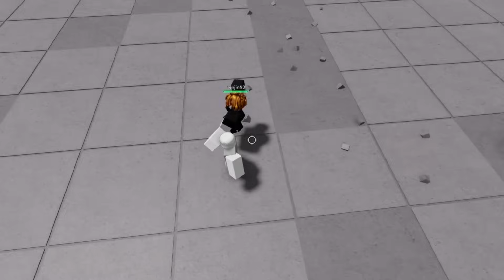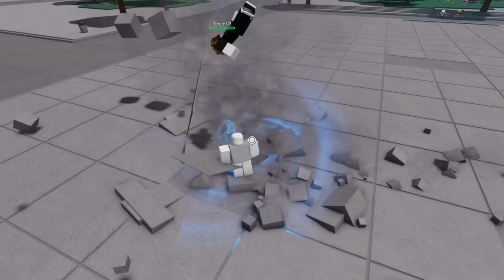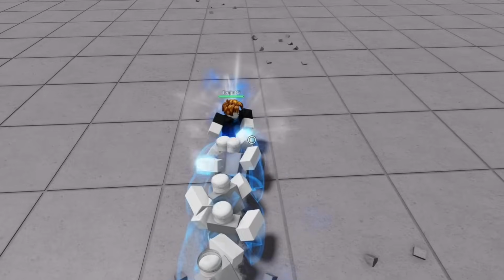This tech is pretty useful to stall time for cooldowns, but doing this tech consistently is not that easy. Just using an uppercut makes things a lot easier. B tier.